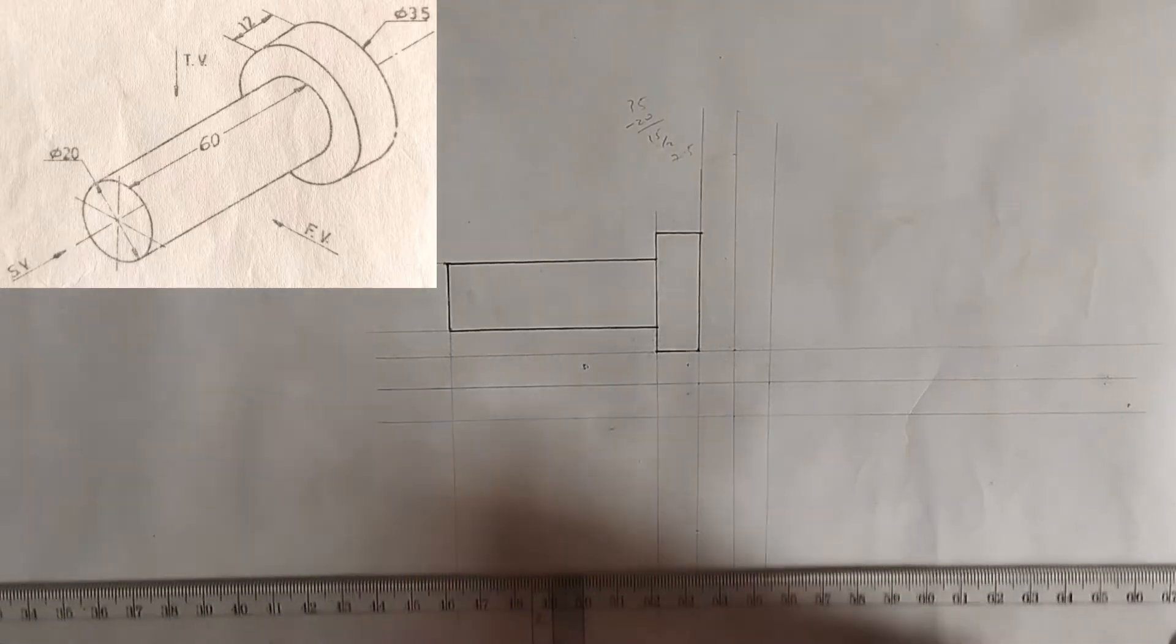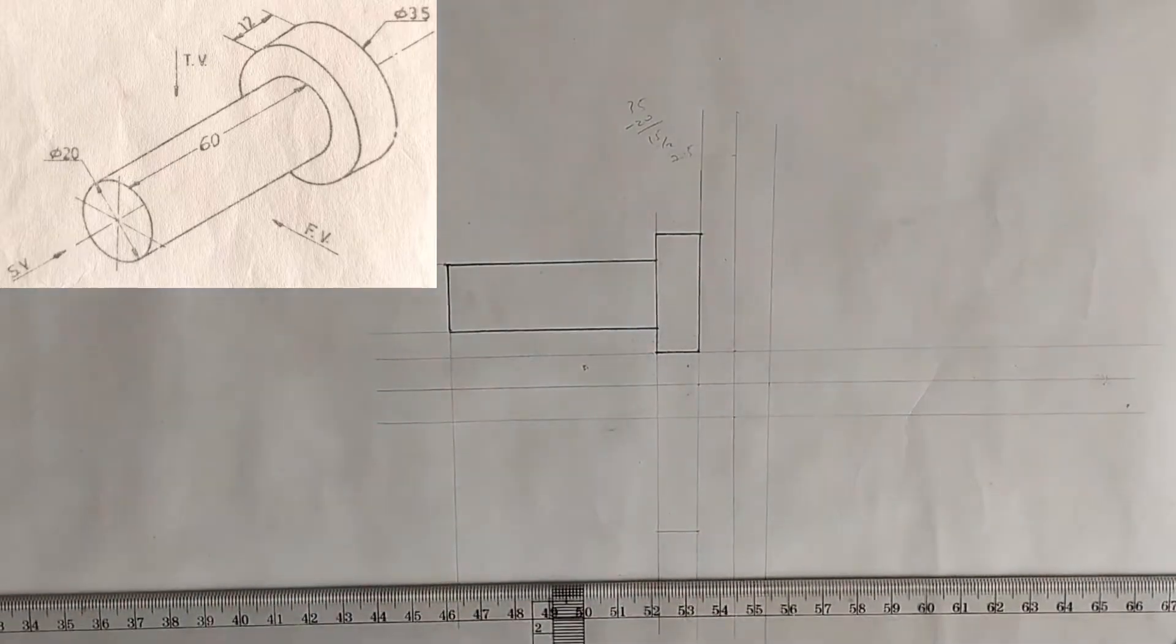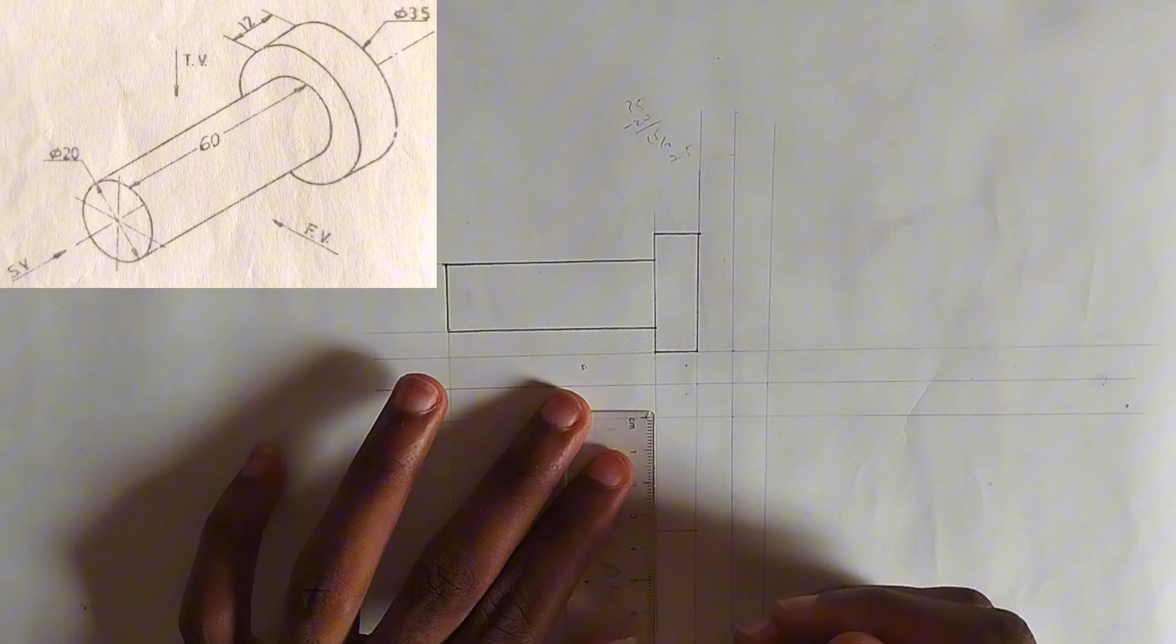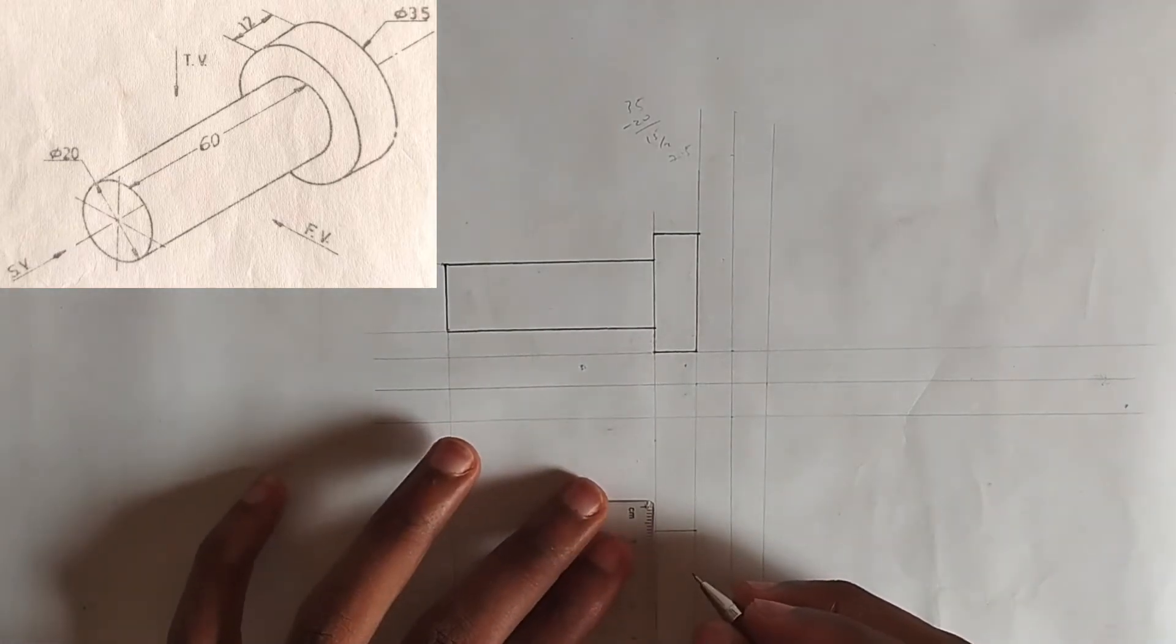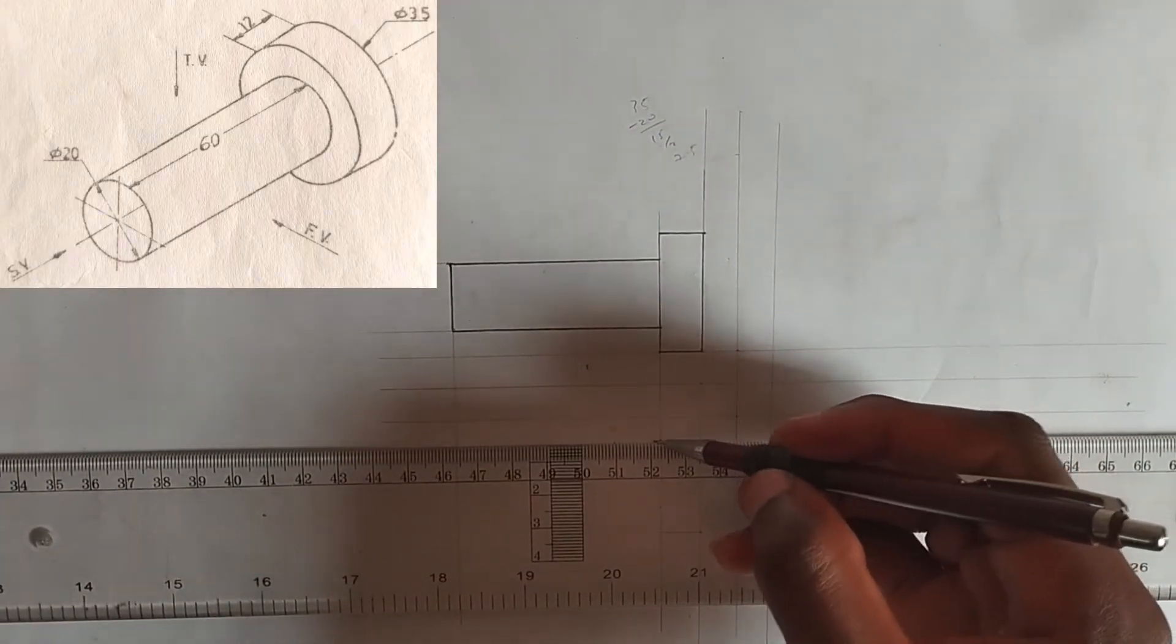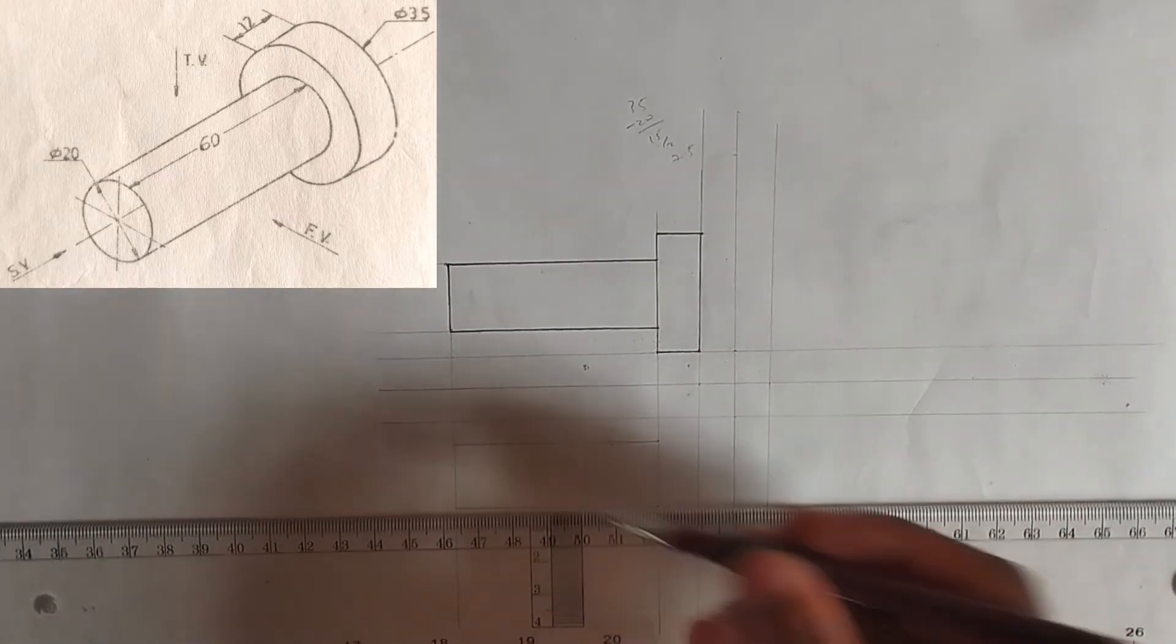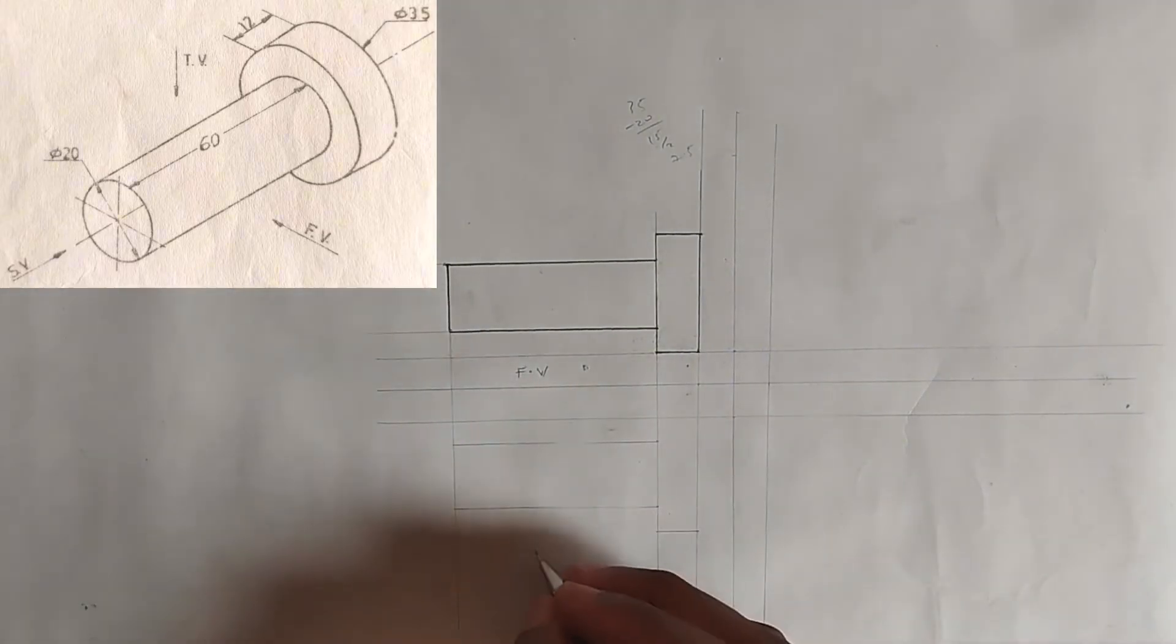I'll use my ruler like this. I'll join here. Then, the same way we did, in which we pick 7.5mm, that's 0.75, we are going to do the same too in the second one. 0.75 and 0.75, that's for the plan. So we'll draw a straight line like this, then draw another one like this. This is actually our front view and this is our plan.